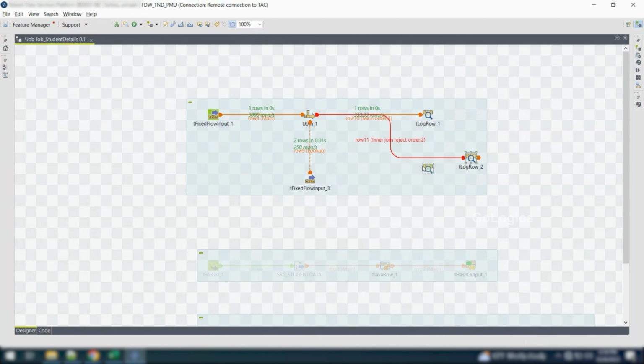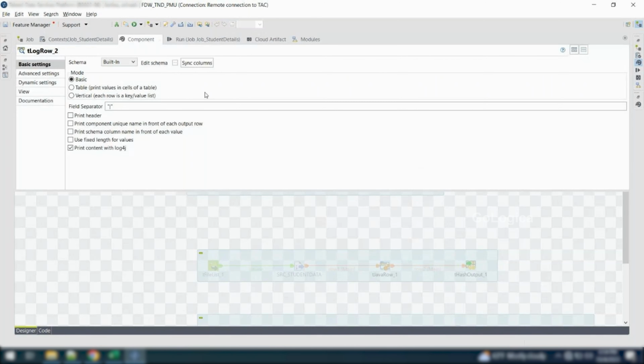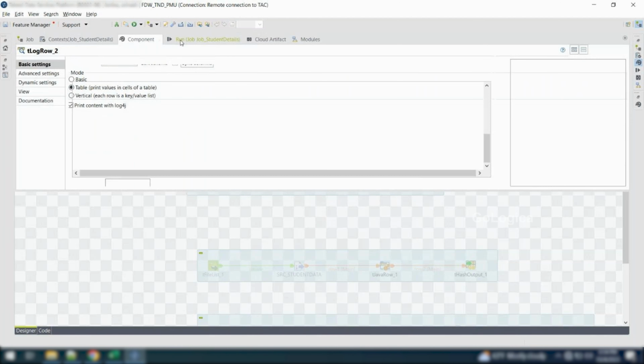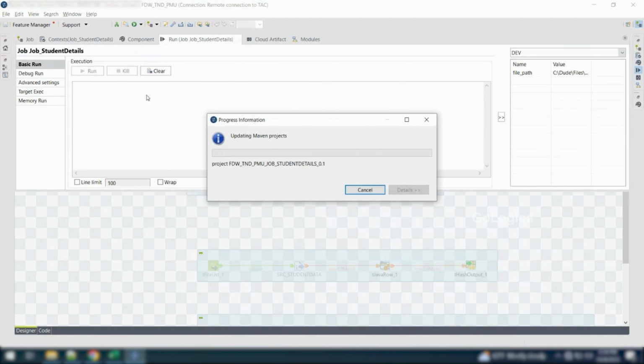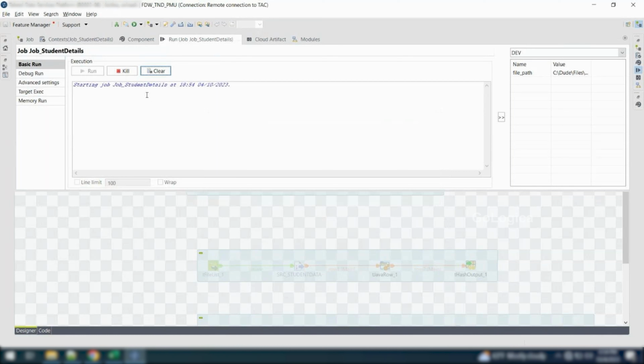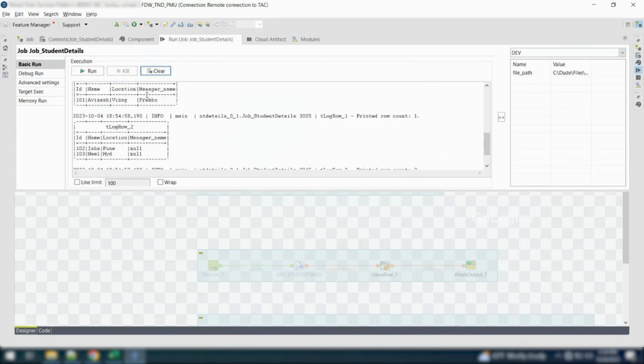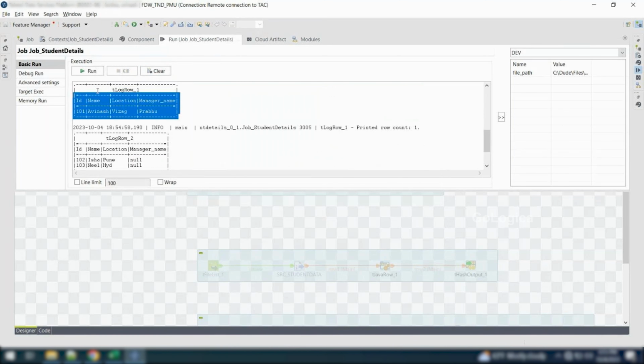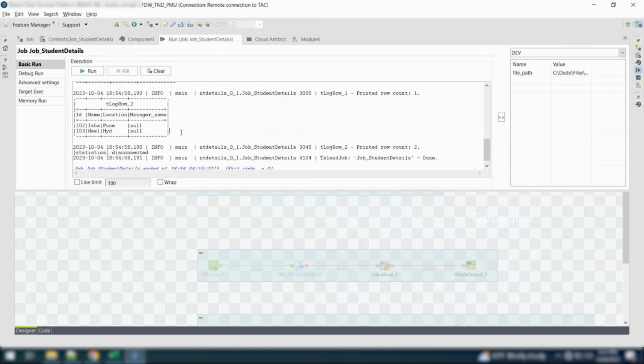So now we will run the job once again. Now we will be having two outputs. One output will be having the lookup data, I mean the match data, and another one will be having the rejected data. Got it? Yes. Capturing the rejects. That's it.